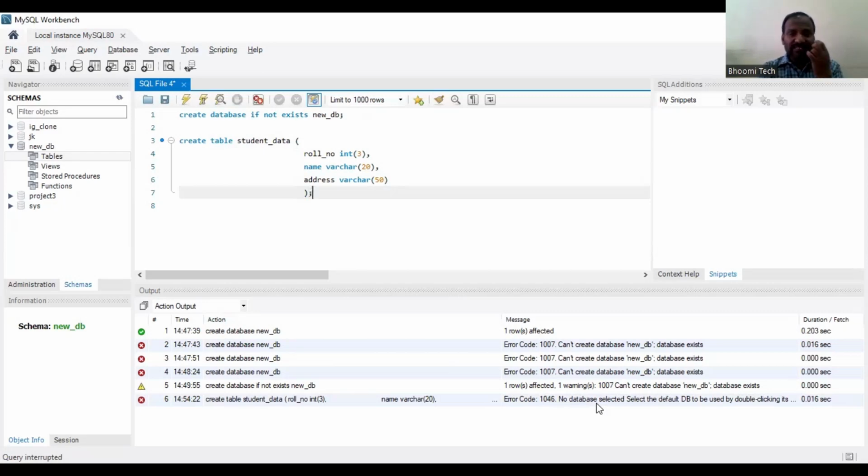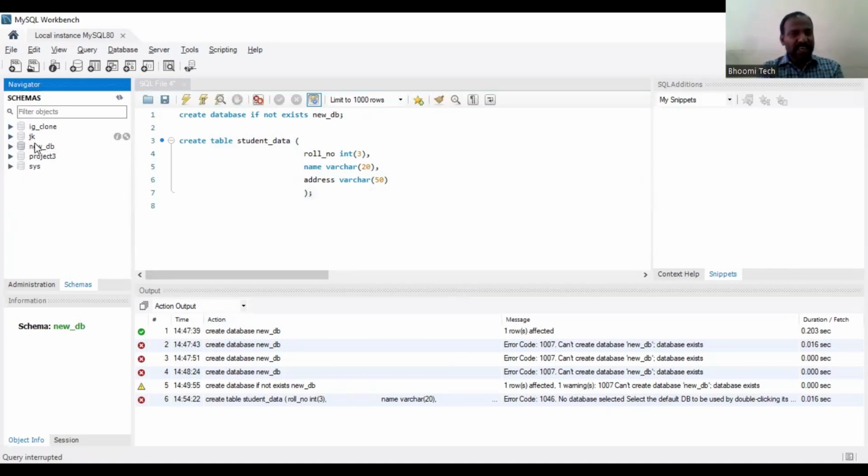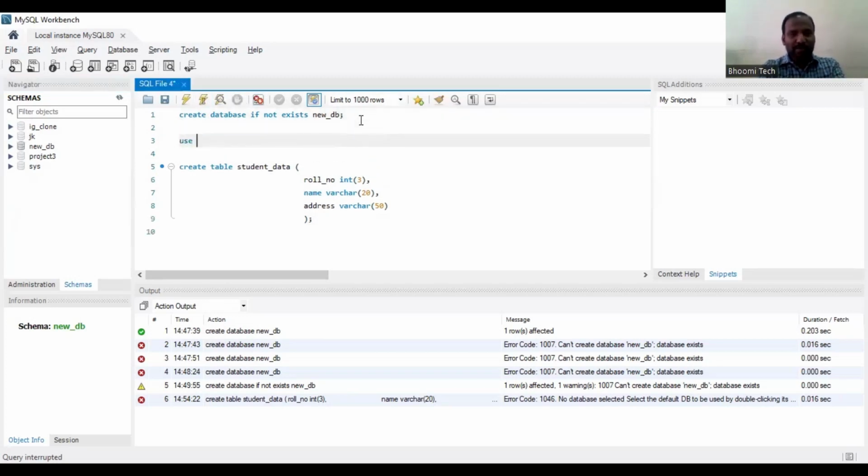SQL is asking where it needs to create this. Here you have a lot of databases like JK, NewDB, Project 3, SYS. So SQL doesn't understand where to use this. For that, you have to use the command: use new_DB.